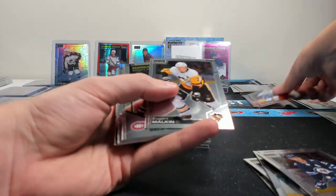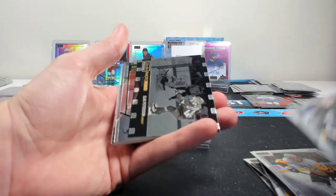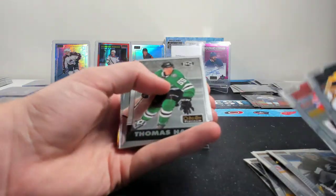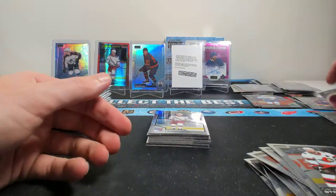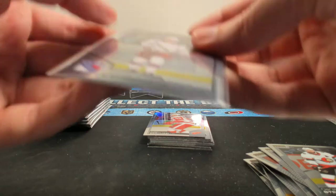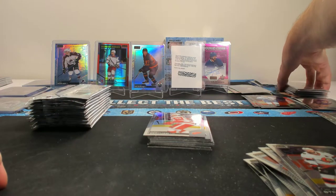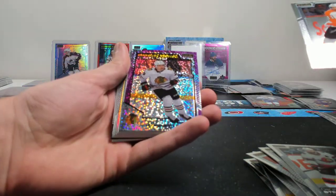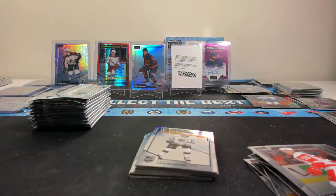Quinn Hughes for the Canucks. Belzeal for the Habs. Patterson for the Canucks. Foot for the Lightning. Harley for the Stars. Kaliev for the Kings. Best in the world of Shifley for the Jets. Mr. Laugh for the Rangers. That seems kind of cleanish. Violet Pixels of Kershaw for Chicago. That's more of a Violent Pixels to $3.99.